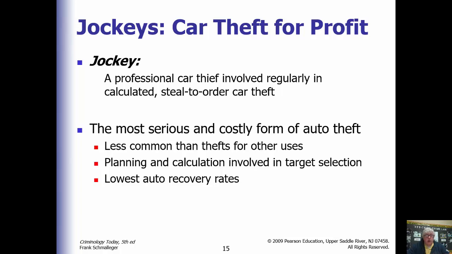It's very costly, less common than thefts for other uses, a lot of planning and calculation involved, and not recovered very often. Lowest, because they're shipping them away, they're sending them somewhere, they're maybe removing the VIN plates, they're re-registering them in different names, they might be painting them, they're doing all kinds of things to make it really hard. It's not like when you steal a car and you park it in front of your house without doing anything to it.